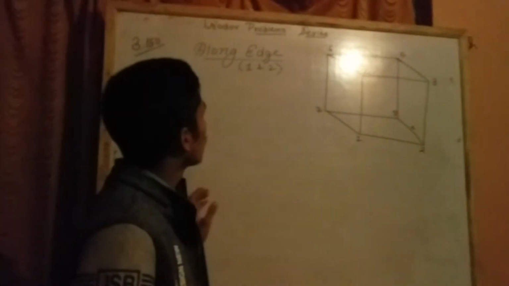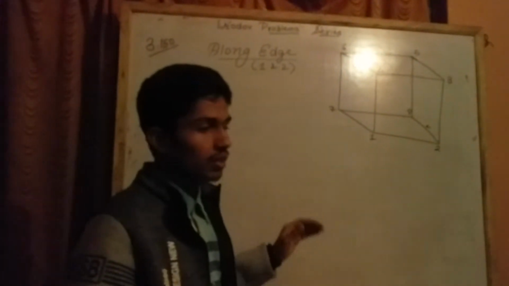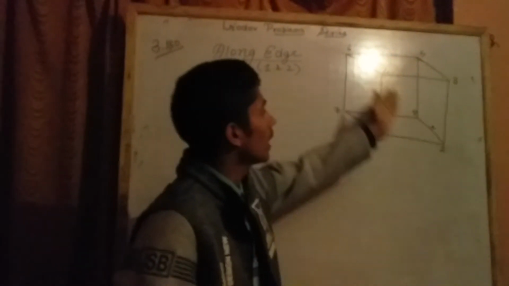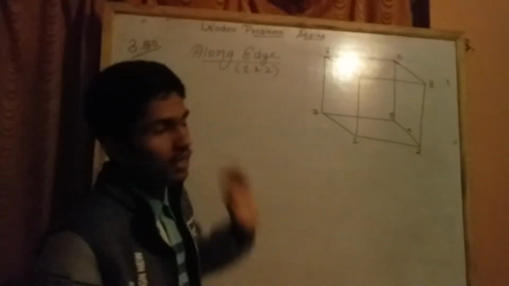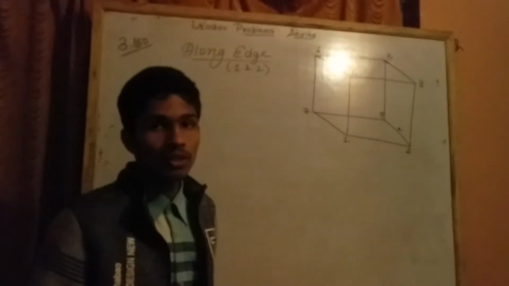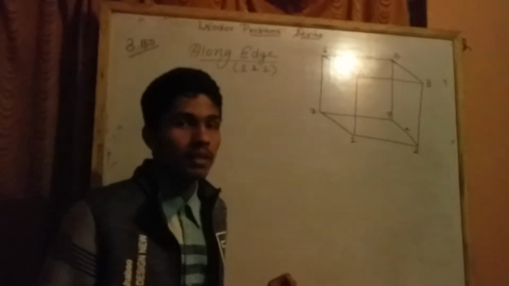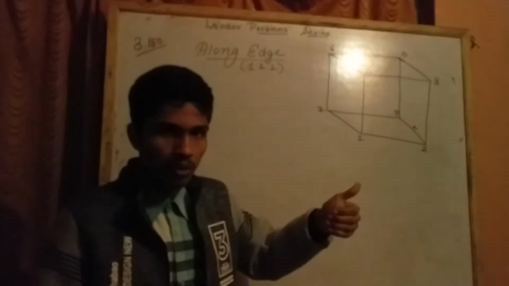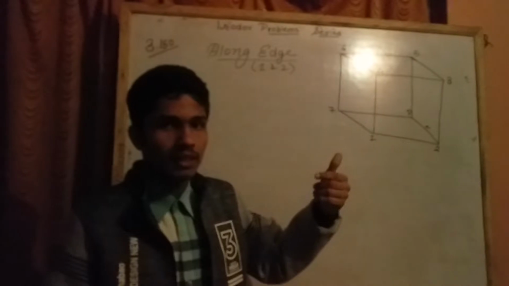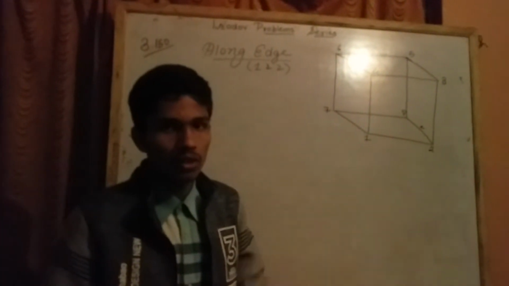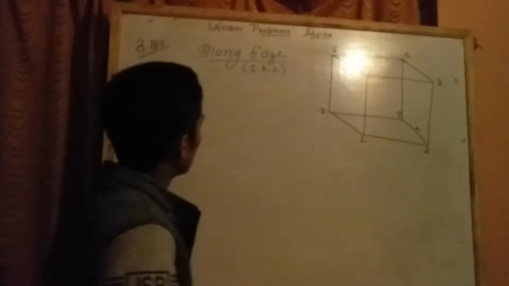Now, I've already uploaded a video about the resistance along the body diagonal, and this video is about the face diagonal. And I've already said there are lots of ways of solving the resistance cube problem, but I'm going with the simpler one, and the next aspect is conceptual, so that we understand what is going on. Okay, so let us do it here.